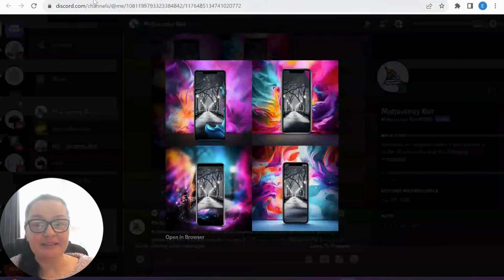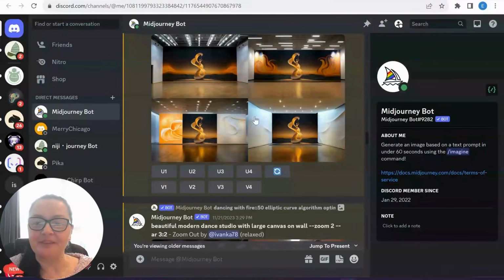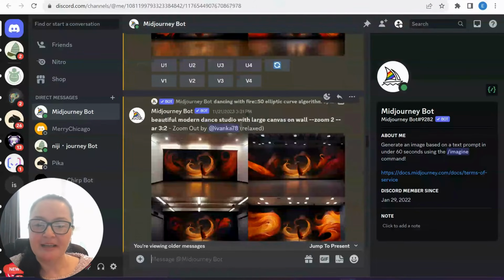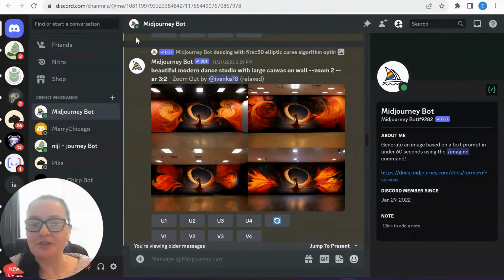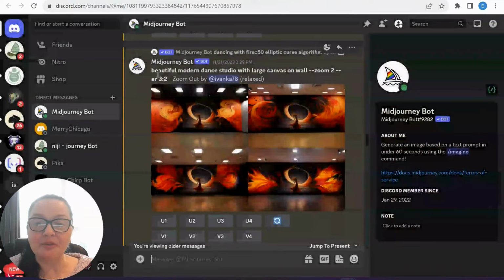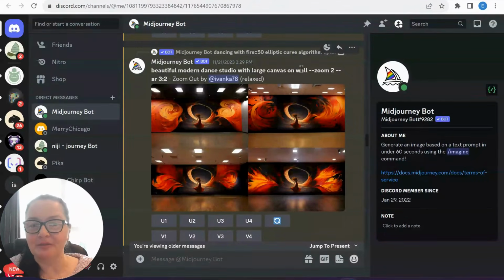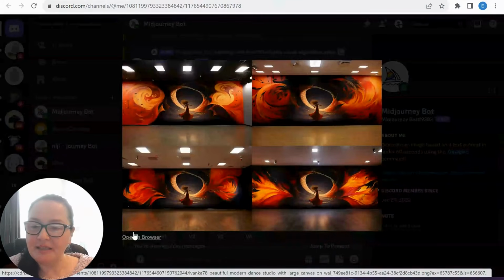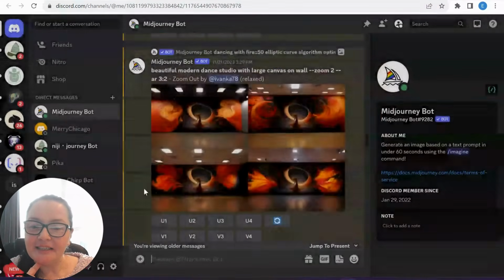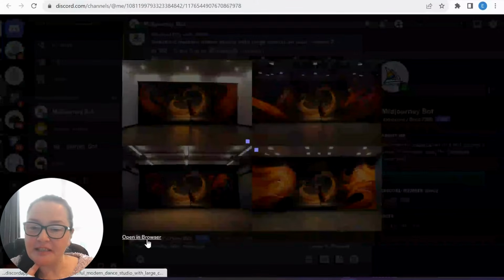Okay, and the next one is going to be some of my dance studio. So again, guys, that was the same process. I've done these images quite a while back, so I'm not going to dig them out, but I'm just going to show you basically how beautiful these are. So again, I only had this one originally, and then the words that I've used were beautiful modern dance studio with large canvas on the wall, and of course Zoom 2. This is something that I honestly truly love, but originally I just had this lady. That was the original image, and then it added these elements to it, and some of these are just gorgeous.